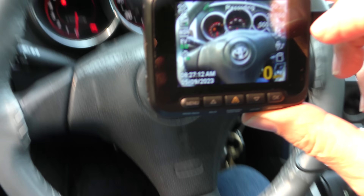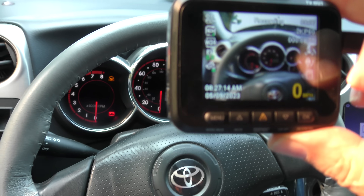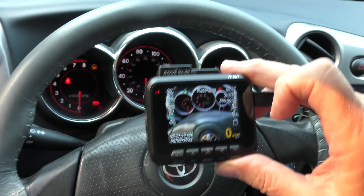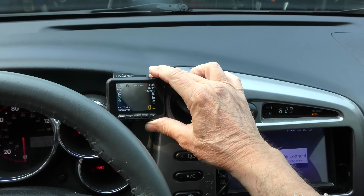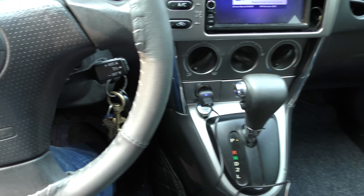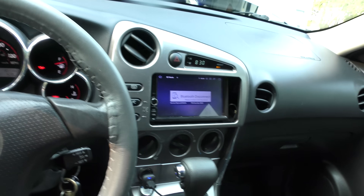It does audio and video recording and shows your speed, so if your speedometer breaks you can use this as a speedometer. You can mount it and have it display speed if you want. If you install the three-lead hardware kit, you don't have to have ugly wires plugging into the cigarette lighter — you can wire it permanently to the car. Then you'll have all kinds of security, because the system will take pictures if somebody bumps your car or hits it when it's parked and you're not in it. It'll record it all, and hopefully get the person's license plate.